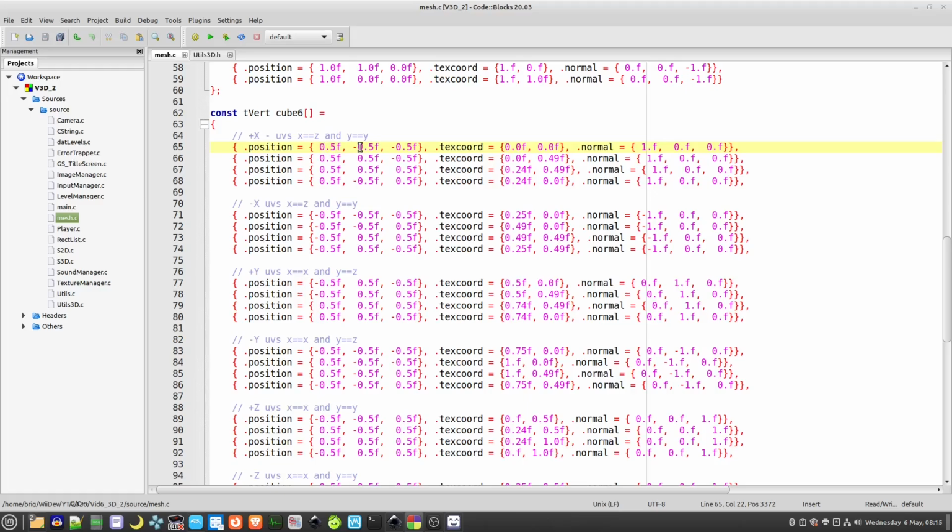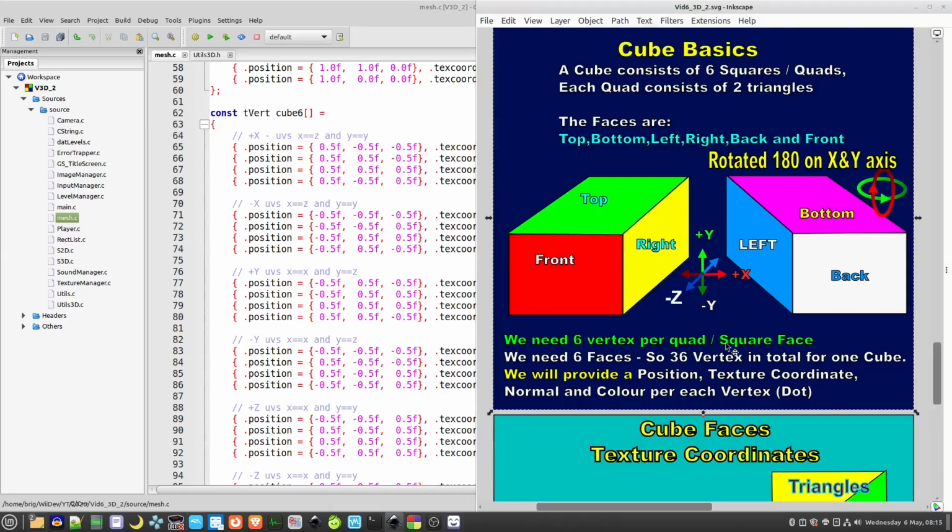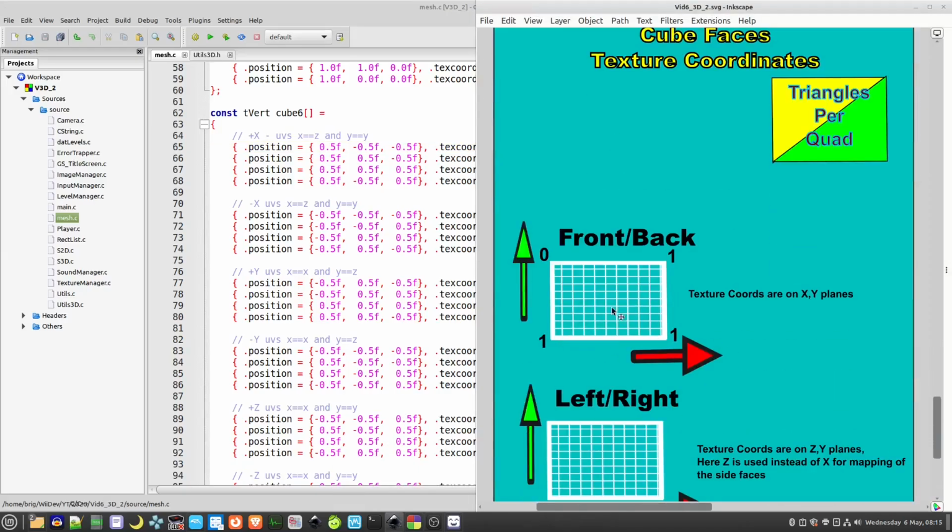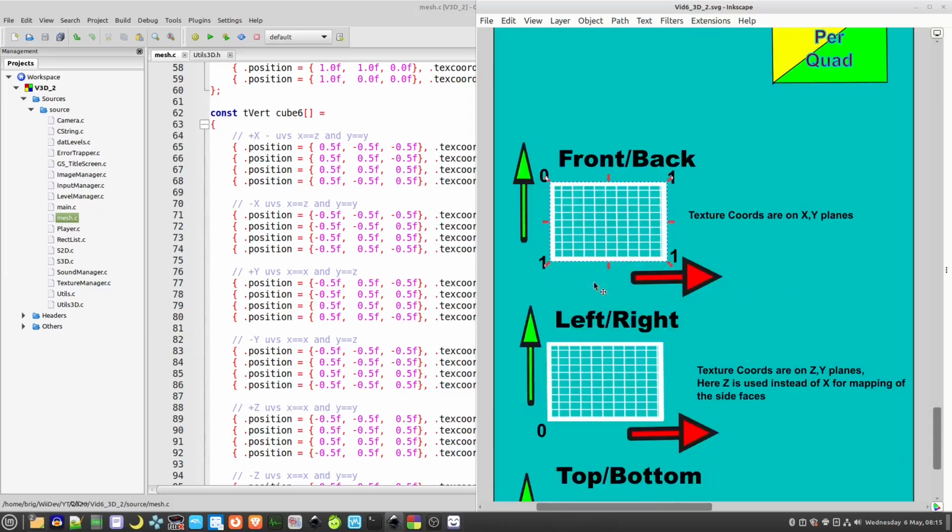So if you imagine it on like a grid here, it would be, no, I'm not going to do it. So if you imagine the center was 0 here, then that would be 0.5 there and minus 0.5 there.